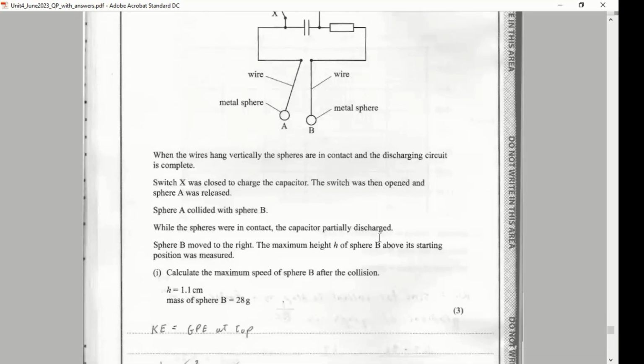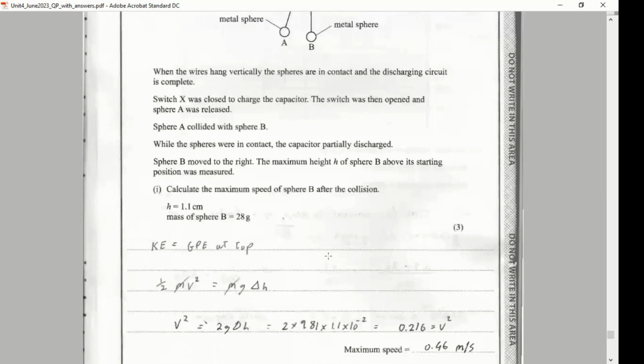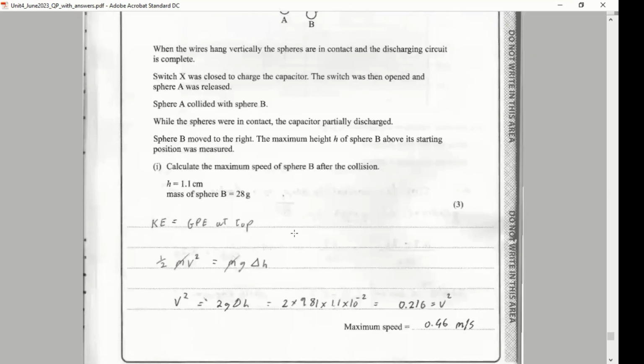Okay, this has got nothing to do with capacitors, RC time, or anything else. This is a straightforward question of working out the kinetic energy that was given to it at the bottom must equal the change in GPE as it went up by 1.1 centimeters. So v squared is 2g delta h, and you can solve, and v is 0.46 meters per second. That's it. This is one of those questions where you're going back over topic 1 material. It's nothing to do with capacitors or anything else. It's a straightforward KE equals GPE question. All right, so you got your maximum speed, 0.46.